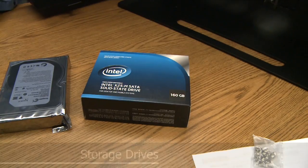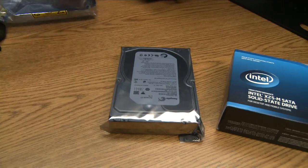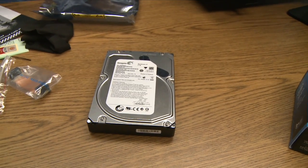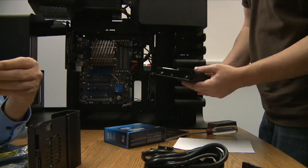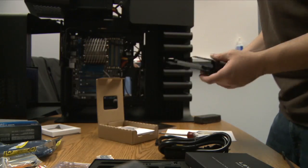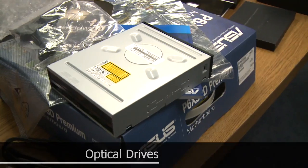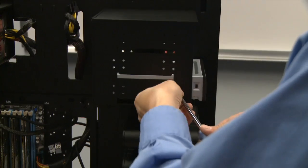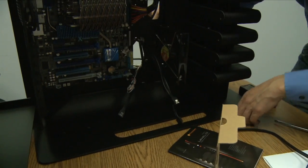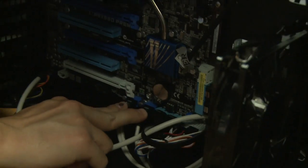We're just about to install an Intel X25M G2 SSD, and we also have two Seagate 2TB Barracuda drives. So we're going to have four terabytes of storage as well as a 160 gig system disk on the fast Intel G2. We removed the optical drive cover completely to access the optical drive cage. Now I'm populating all the SATA ports - the blue ones are SATA 2.0 and the white ones are SATA 3.0. We also have USB headers and HD audio headers for the front panel.